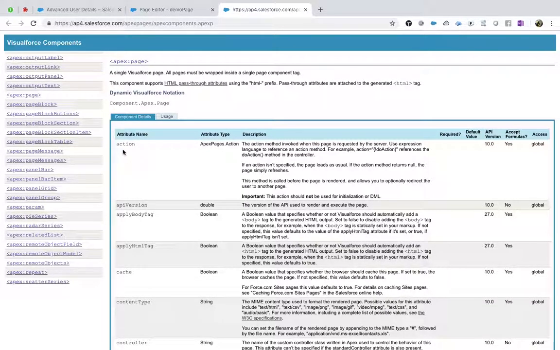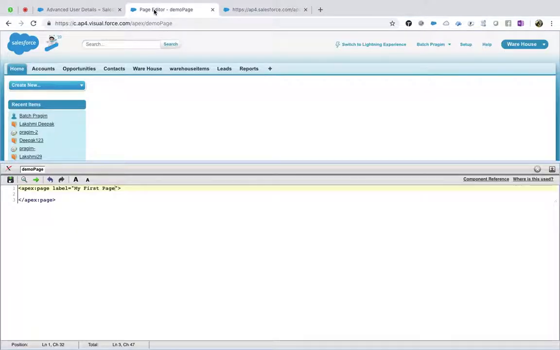Okay, so action, API version, applyBodyTag, all this is fine. So I can say my first page. You don't see any difference here.